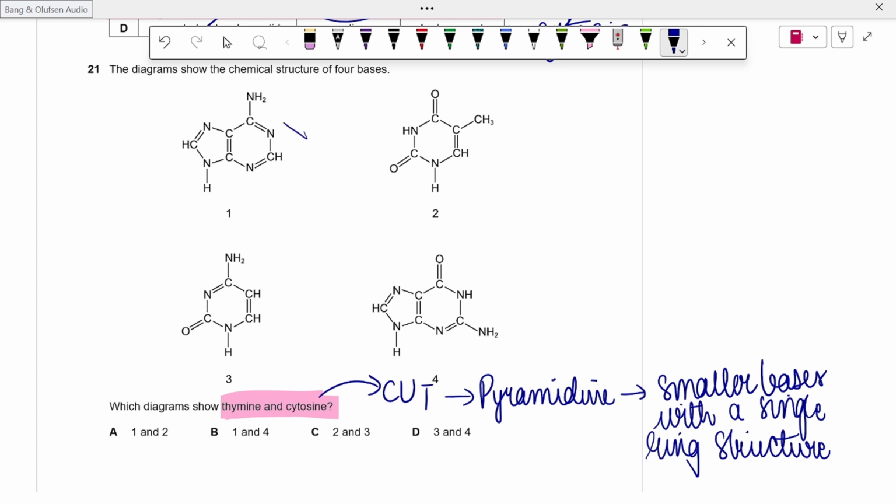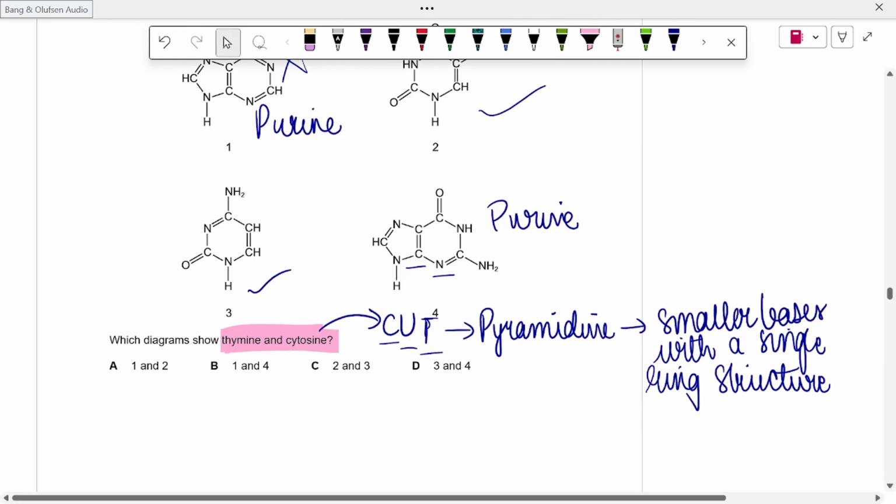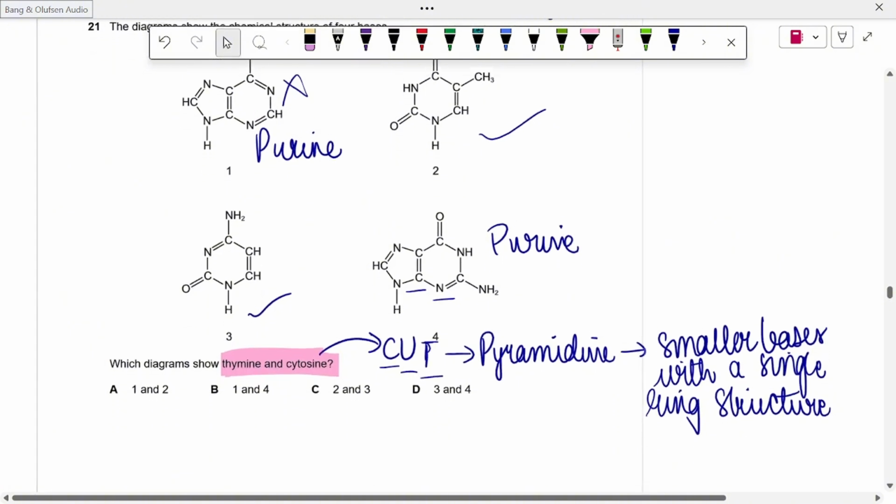इसमें दो हैं, ये wrong है. अच्छा ये वाली cut वाली track, cytosine, uracil and thymine. So option 2 is correct. Option 3 is correct. So option 4 is wrong क्योंकि आपको इसमें double ring structure नजर आ रहा है. This is your purine base. Same goes for your option 1. Option 1 is also your purine base, larger bases with the double ring structure. And they are adenine and guanine. तो इसमें से कोई एक adenine होगी, कोई एक guanine होगी. Whereas for 2 and 3 इसमें से कोई एक thymine होगी and the other one will be cytosine. The correct option is 2 and 3.